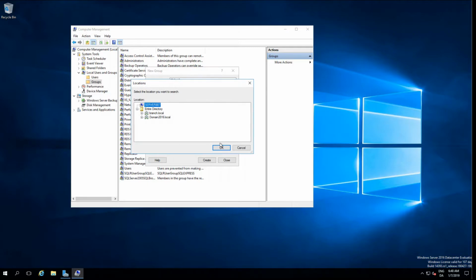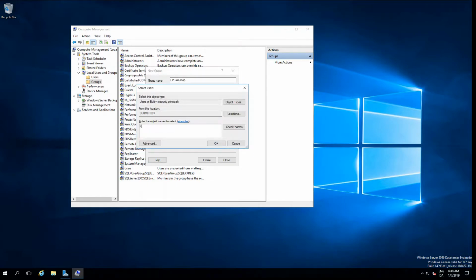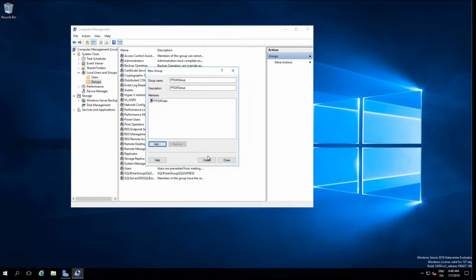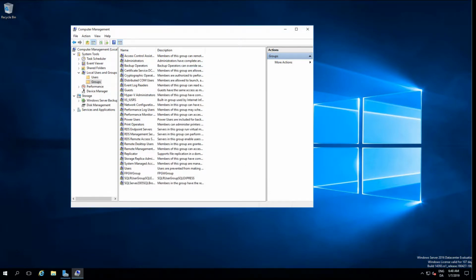Finally, we have one user more, and that's the FPIIS user running the application pools, but we'll actually let the installation create that user because it will do it with minimum rights.